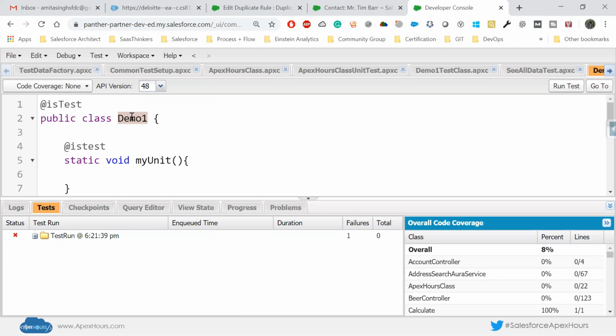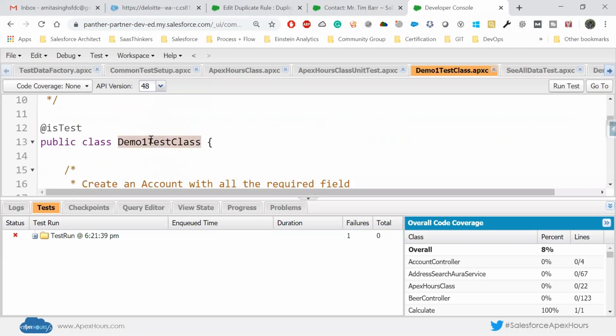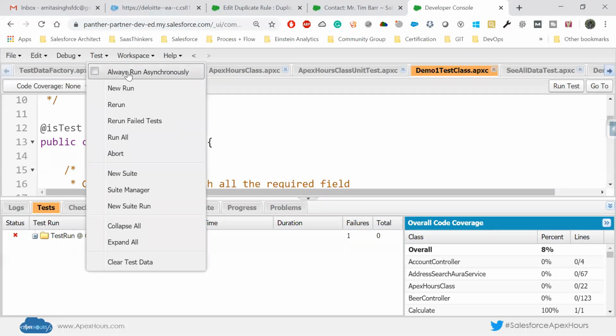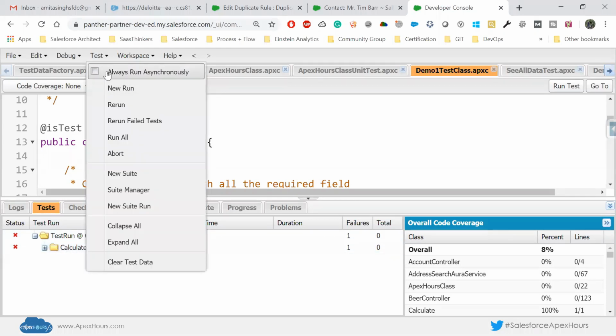But now you have written one other class, demo1 test class. In that case, if you are not checking this checkbox, it is again going to test the same class it previously ran. So if you see here, we ran demo1, but we found a class that is calculate. Why? Because I ran this class without checking this checkbox.